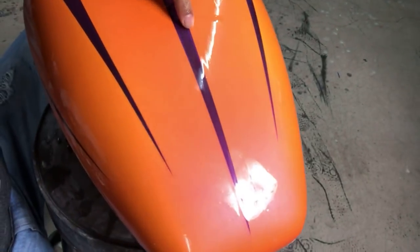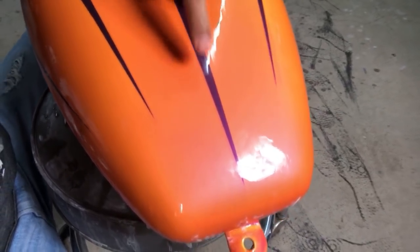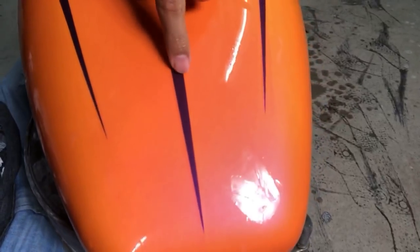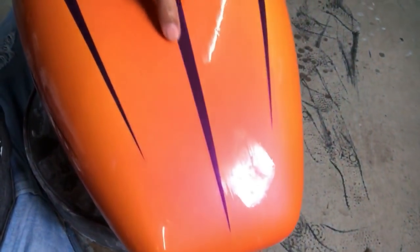I'm trying to get in the light for you here. And you can see where the black kind of blended in up here. If you remember, I have this on video, so you guys will see the actual footage of this. This is just hard doing a live stream like this. When you put red pearl over a black base coat, it turns this color. This is not purple paint. This is purple paint up here. This is purple paint. But then I fade it into black, and with the red pearl over it, you can see what happens.